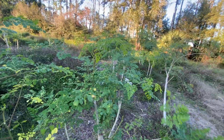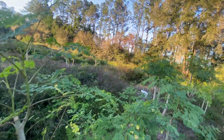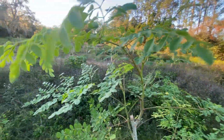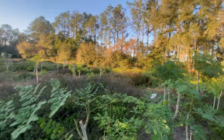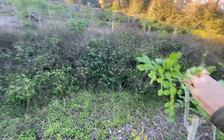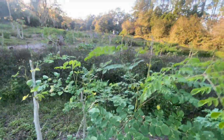Here in Plant City, where I'm at, zone 9B, a lot of people ask me what zone I'm in and where I am. I'm in Plant City, zone 9B. It still gets a frost. We had frost on the neighbor's roof this morning, and that's usually an indicator for me as to how cold it is. I did wake up with some frost on the neighbor's roof, so I was like, oh crap, let me get out here, because two nights of that, three nights of that, we've probably had maybe four nights already of frost on the neighbor's roof.